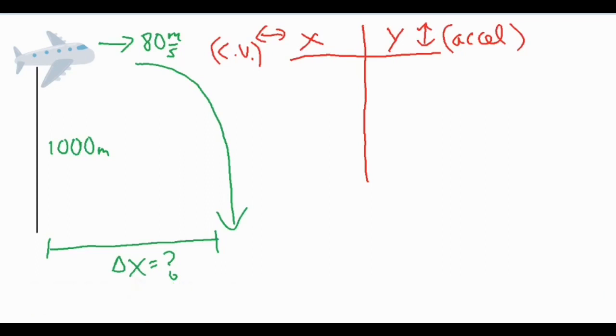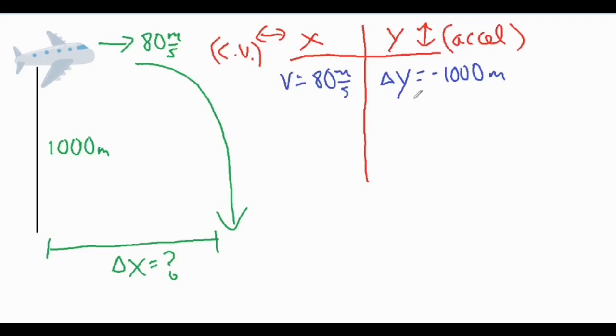Now, if we take a look at this problem, we're going to go ahead and write down all our known values. A couple of them are posted on the screen, but a couple of them you'll have to know conceptually. So we have the 80 meters per second, which is clearly a horizontal value. So we're going to put the velocity of 80 meters per second in our x column. And then our 1,000 meters is going to be a vertical value. So our delta y is going to be negative 1,000 because our package is falling 1,000 meters. So its displacement is negative 1,000 meters.